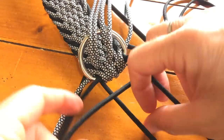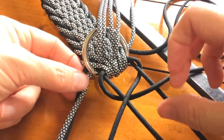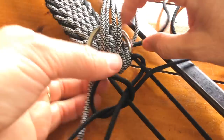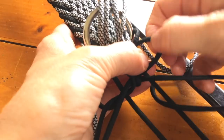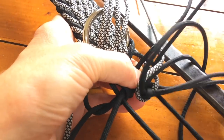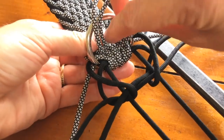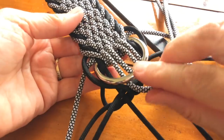Okay, so center strands up through the middle. Top cord down through the middle, out to the same side. Strand down through the middle, out the same side. Okay, and just keep going on with the rest of your collar, just like you did before. And that's got your D-ring in place now.